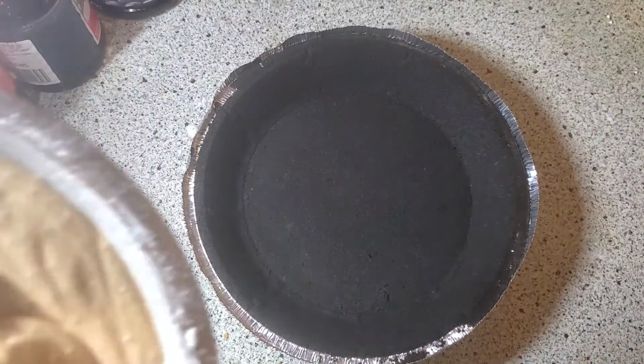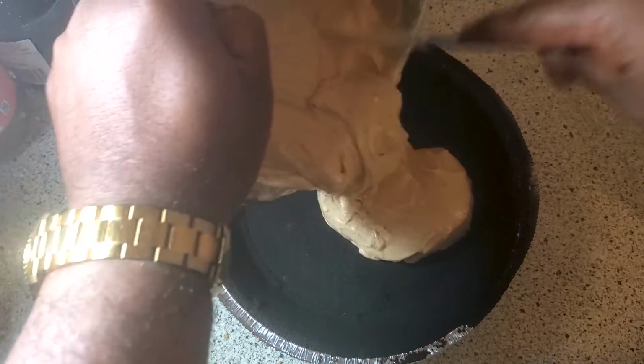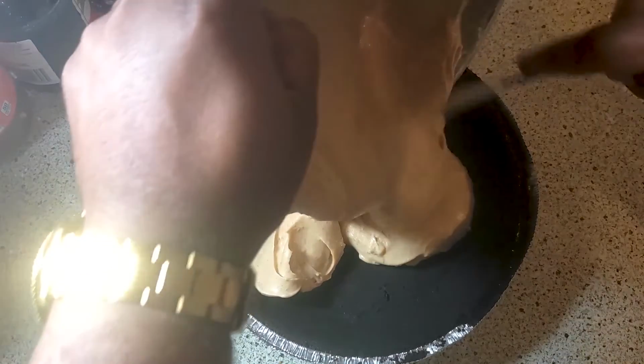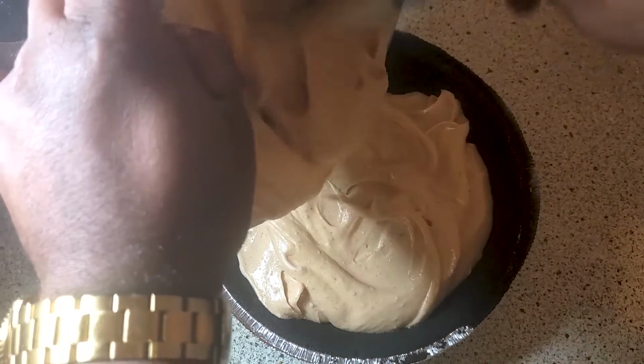All right. Now we're gonna spread all of this into our pie crust. Spread it nice and evenly.